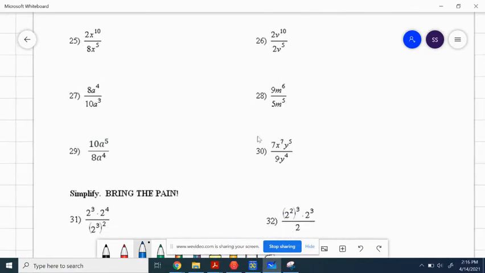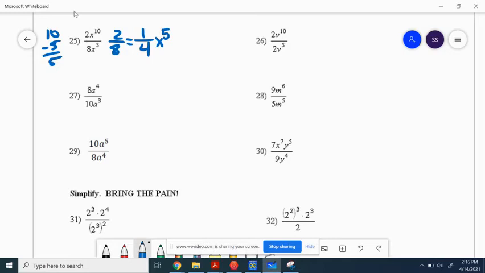All right, 25 through 30. Remember, treat the numbers as normal. These don't have exponents. I mean, they do have 1, but we don't need to use the rules for those. So we're just going to look at 2 to the 8th and reduce this to 1/4. And then for the exponents, we'll use the exponent rule. So x to the 10th divided by x to the 5th, we can just do 10 minus 5, which is 5. So this is going to be x to the 5th power.